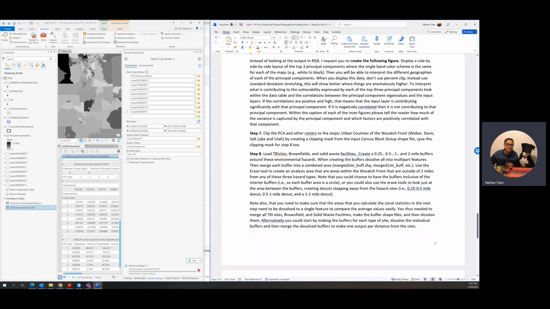We clip those, and then we're going to create buffers around the sites of environmental hazards, and we're going to query the clipped rasters in terms of the values of the rasters within those buffers. And so that'll allow us to look at the environmental relationship to the social vulnerability.